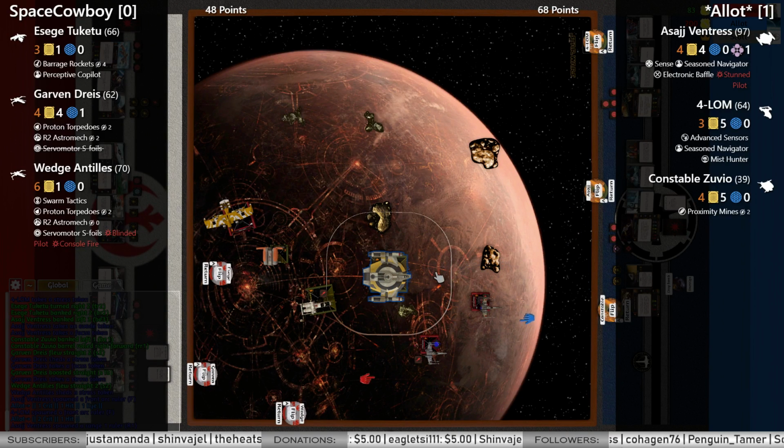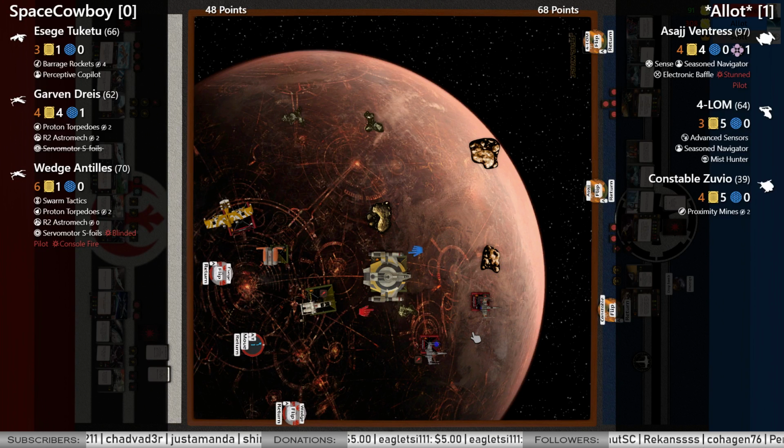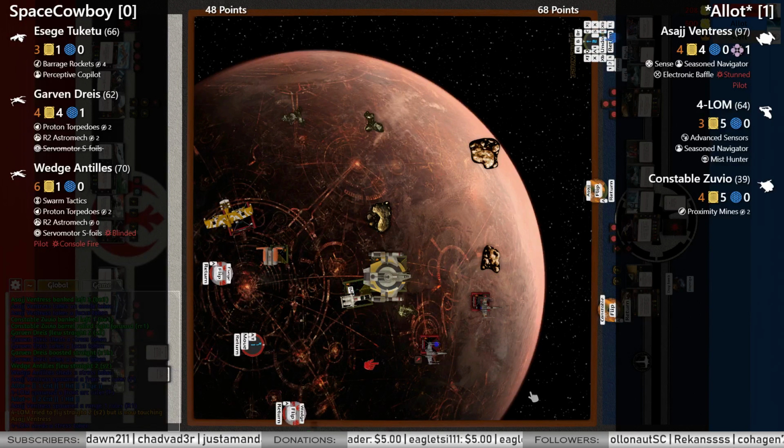Could do a 1 forward. Use sense to look at the dial and then make it a 1 bank. All right. So that was a freebie. There's a 2 forward out of Forlom.